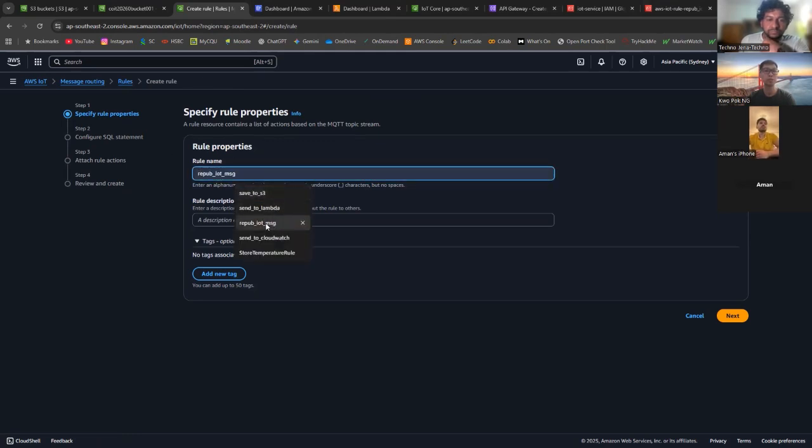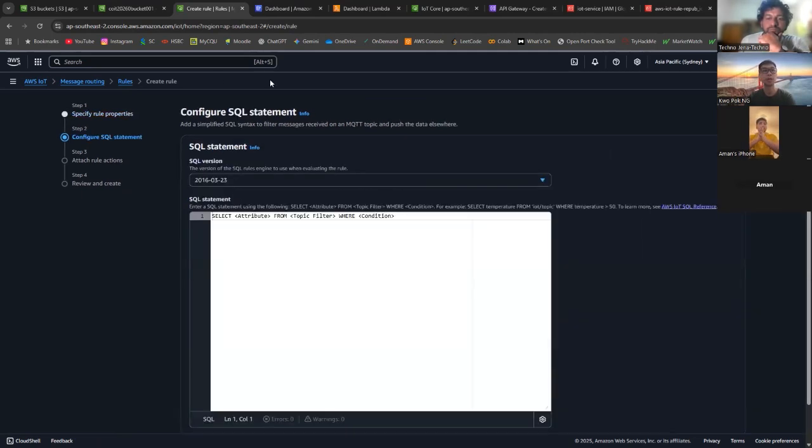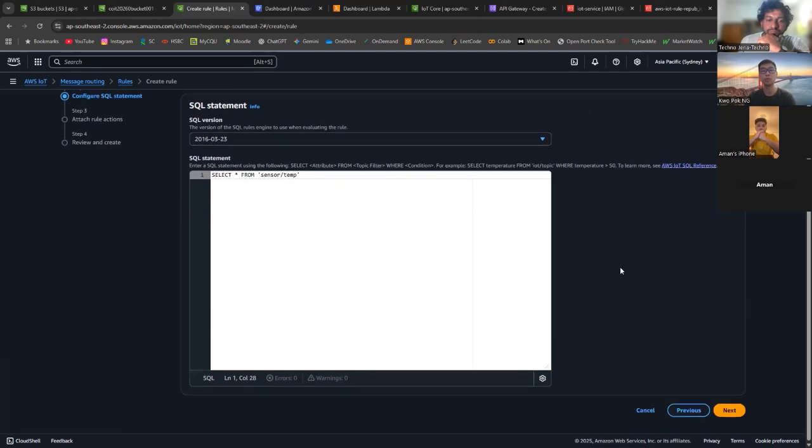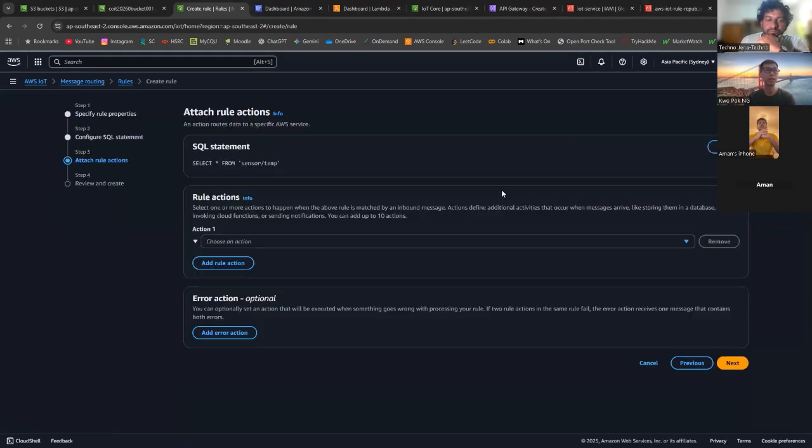We can rename it as we like, and then click next. Here we use the SQL query, basically extracting everything we have from the Python script which we generated for the temperature results. And then we click next.